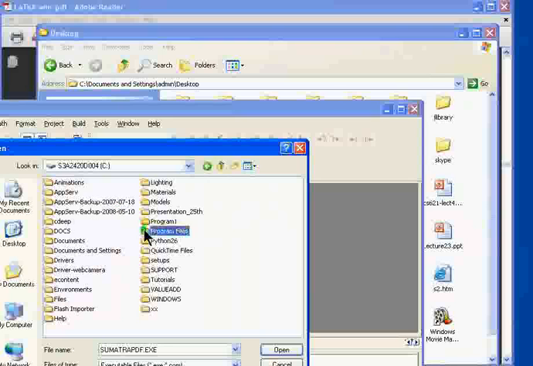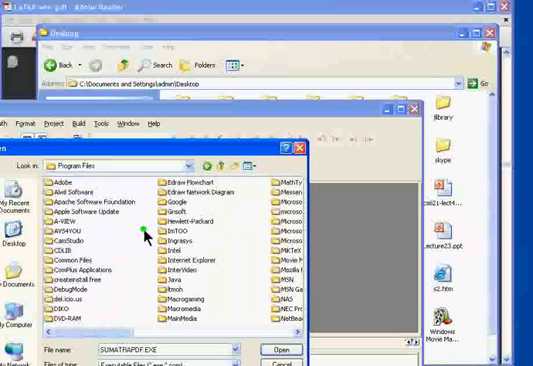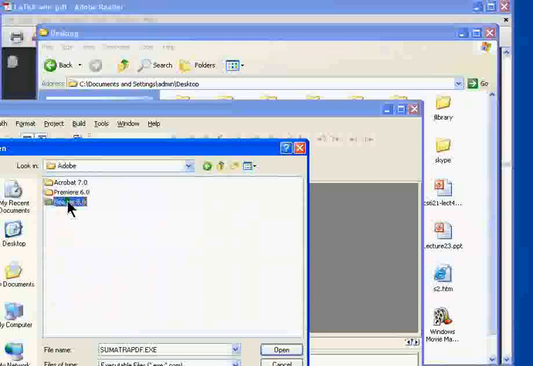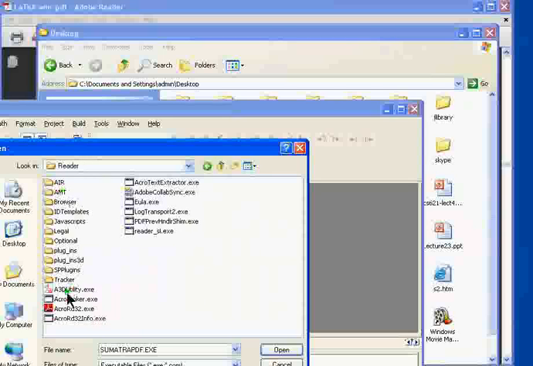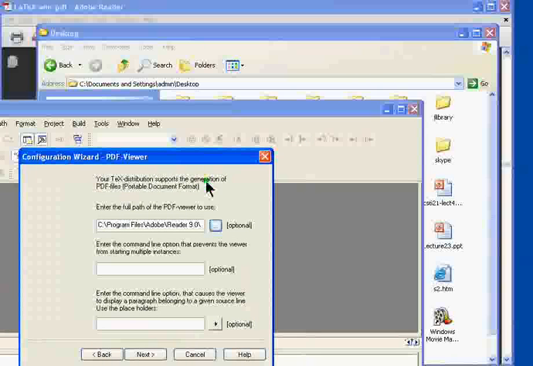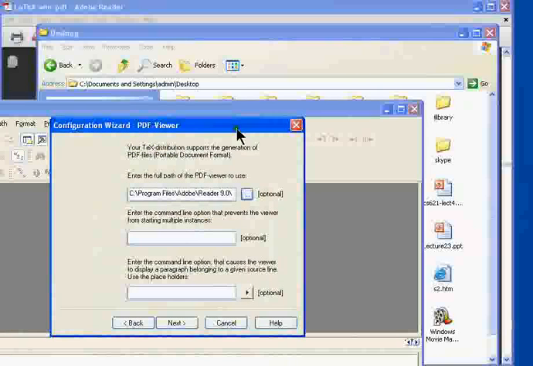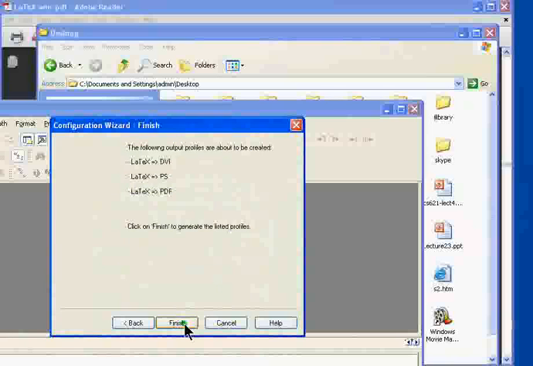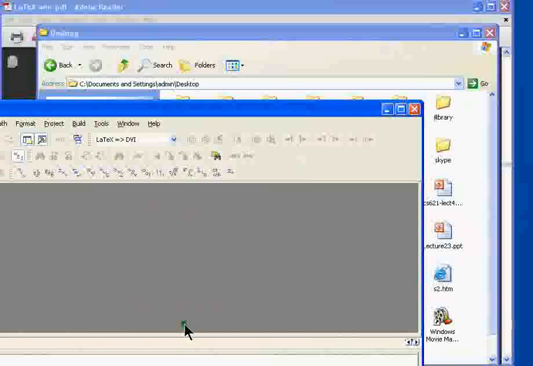Okay, it's in program files, Adobe, reader 9.0 reader. So let me just click that. Alright, so now it is selected. So let's next, finish.